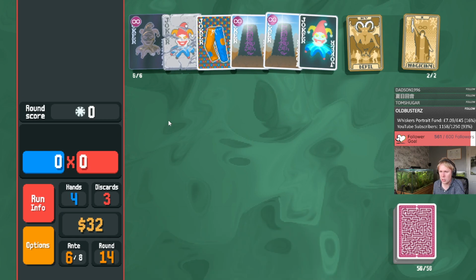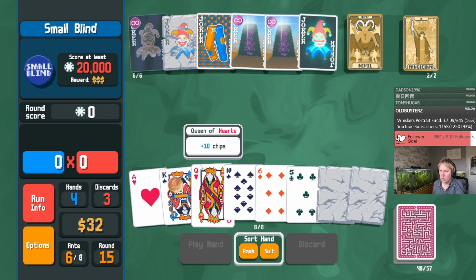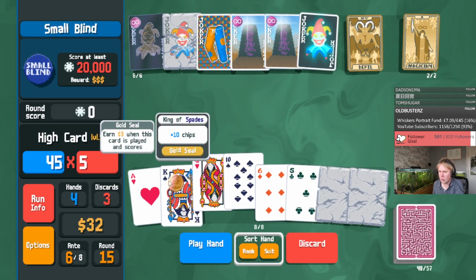You know what, I'll take the Magician. Okay, keep going. So, looking for kings, maybe? We're not going to find kings. I need to strength this.